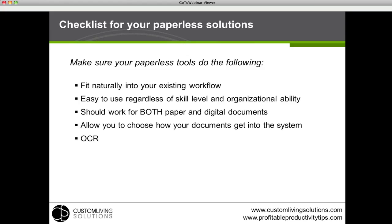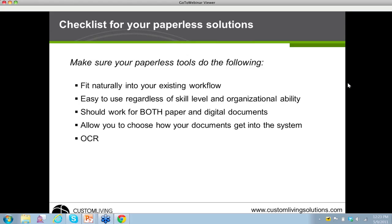And so please just make sure as you're thinking about going paperless that something will fit into your workflow. If you are trying to reinvent your own workflow while you're going paperless, unfortunately you are going to be much less likely to succeed. Many of the new technologies that have come out, and we hope that OfficeDrop fits this bucket, are designed to work within your existing workflow and make it very easy for you to go paperless. It's just also got to be simple and something that you can master.